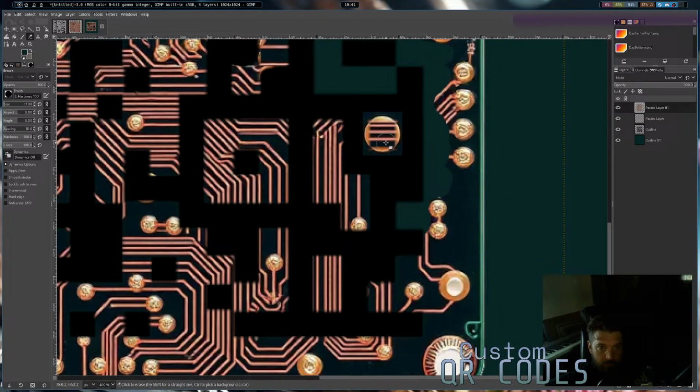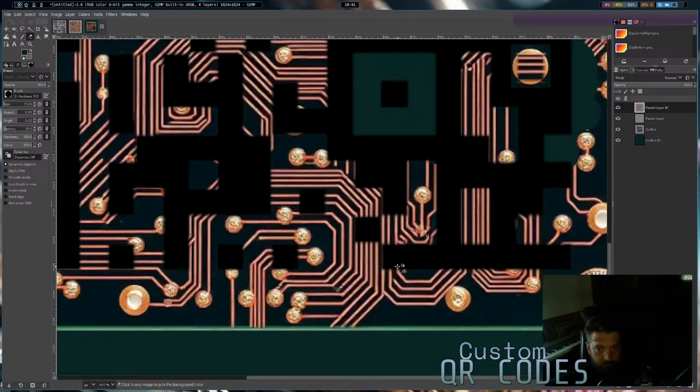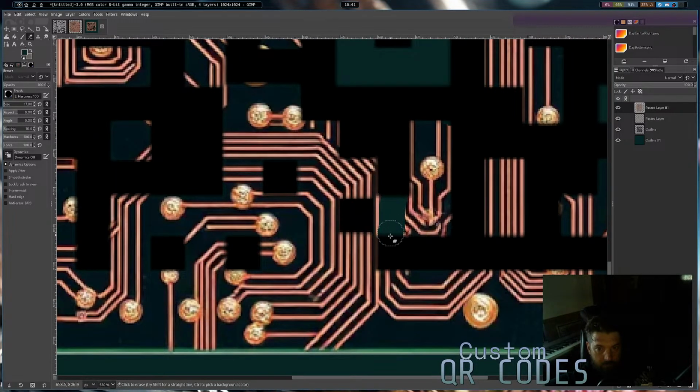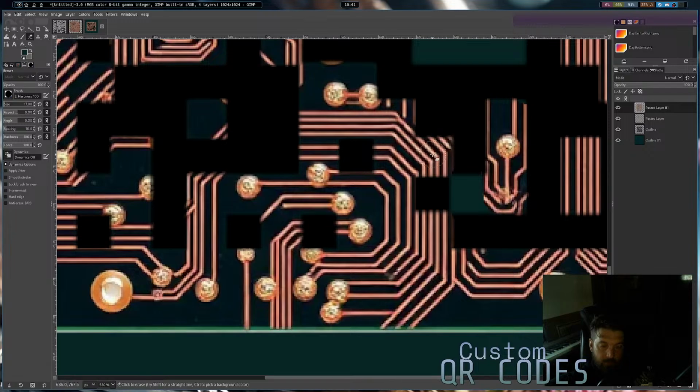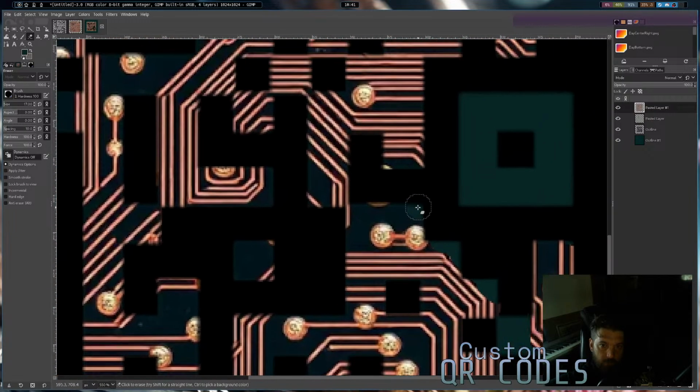That actually turned out right. That's interesting. This has gotta go. This looks cool, but it's not gonna work. I actually kind of want to leave this piece, but I'm gonna have to replace that. That won't work. We can leave that.